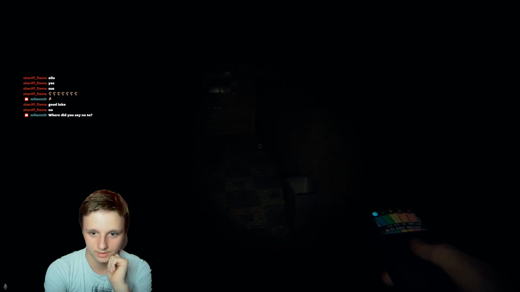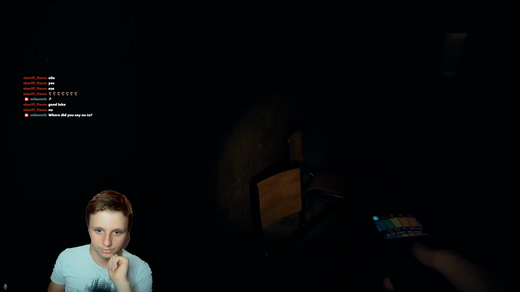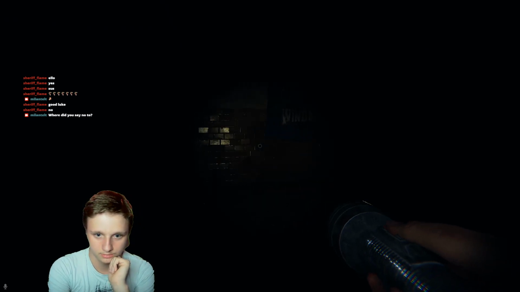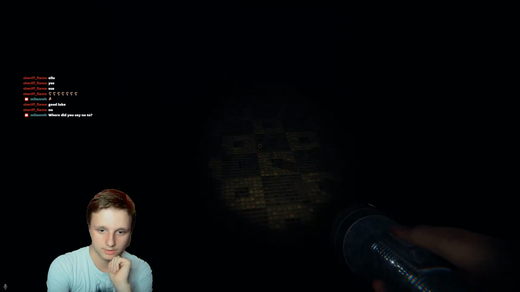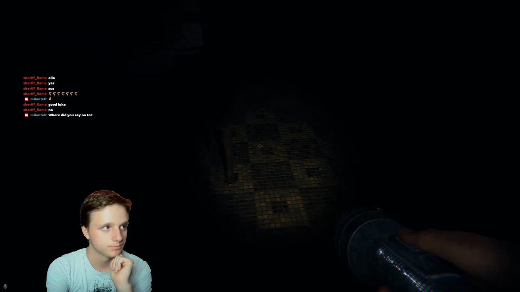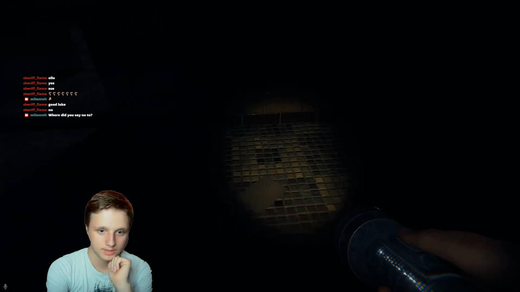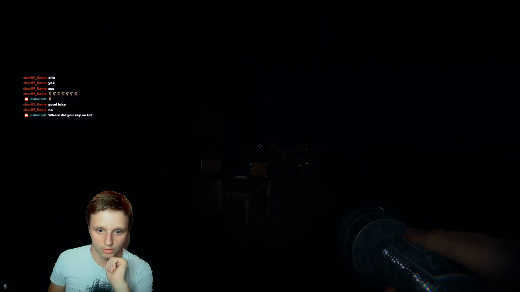I cannot see anything. Where's the door? Is that the only door here? I need to turn on lights next time, man. I think I need to turn on the lights. Get out of here, chair. You're very annoying to me. Okay. Turn on the light. Where's the light? There is no light.